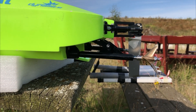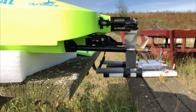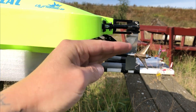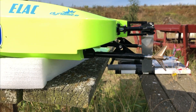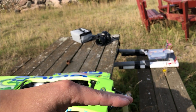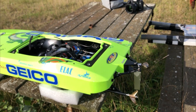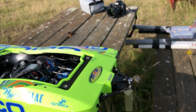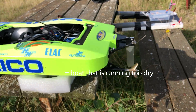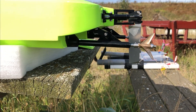Right here I have about a negative one degree, and I don't really see the benefit of going over zero degrees — I don't see any benefit of the struts pointing upwards, at least not on a catamaran like this. The general idea is that the more you have your struts pointing downward, the more the transom will lift out of the water, and then the nose will come down.